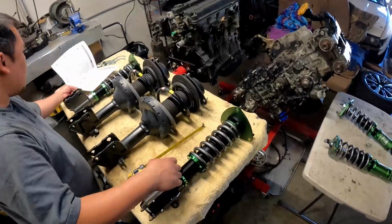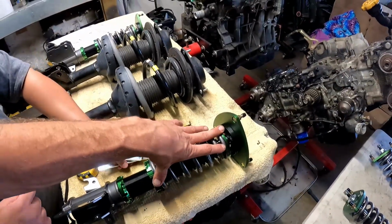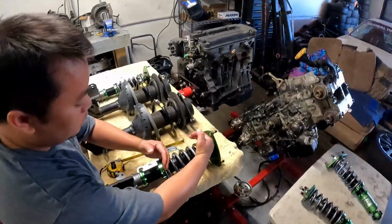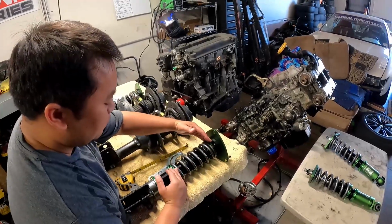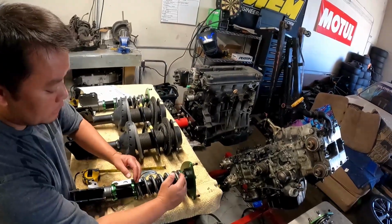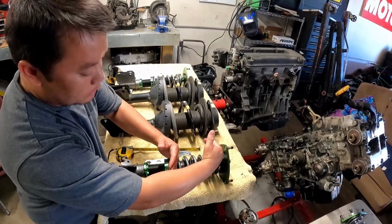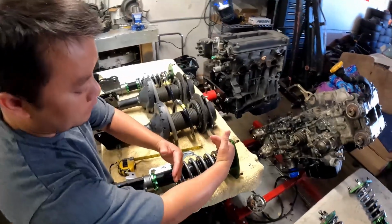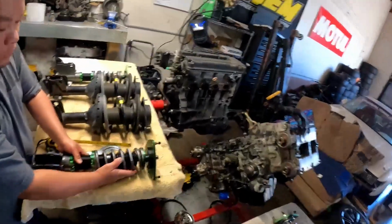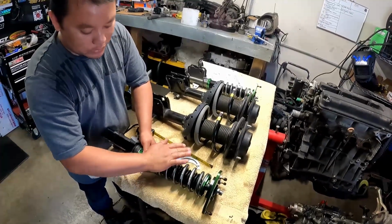Okay. Which is pretty easy. Let's get the tools here. So preload is this adjustment, how much weight is essentially preloaded onto the spring? Yeah, you're pretty much making the spring shorter, if I describe it in a more basic way. But the reason is that way the spring is already preloaded, and it sits at a desired length and isn't bouncing around. Because if, for example, you install this not preloaded, the spring will be really loose.